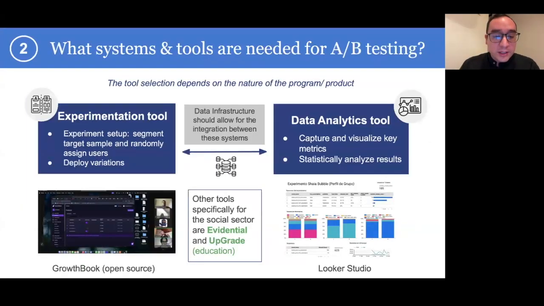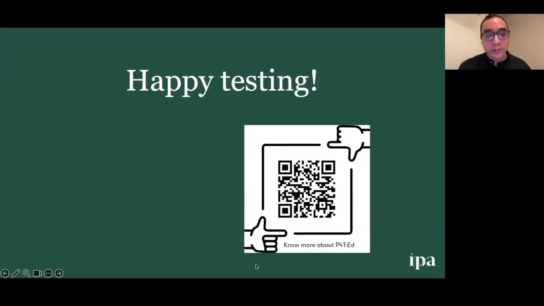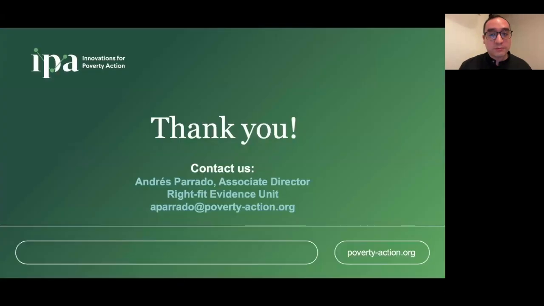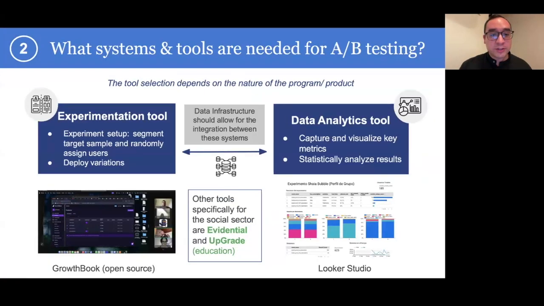Let me just quickly make this point about the data systems and tools. It really depends on what you want to measure. Some of the metadata will be produced automatically, and you might want to have a way to connect that to other external systems that allow for sample size calculations and statistical analysis. But the point is that you have to be very clear about the metrics, the use case, the modifications in your program, and then decide the right data system for that.